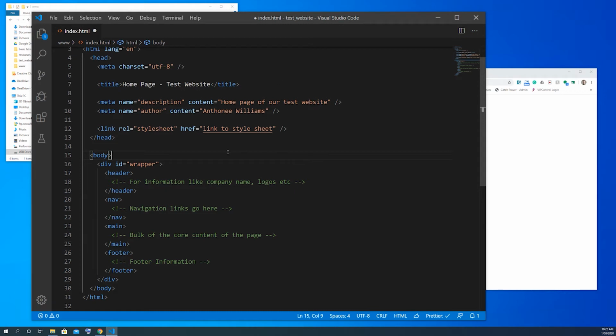Okay, another thing you'll probably notice in these tags is something called an attribute. Now, attributes always go in the opening tag. You don't put any attributes in the closing tag because they won't be read.